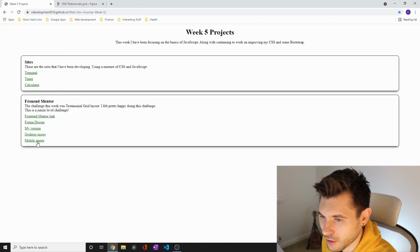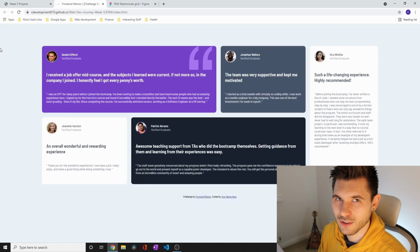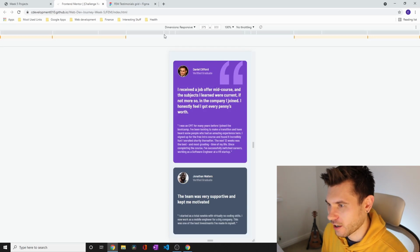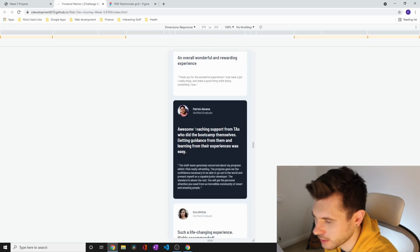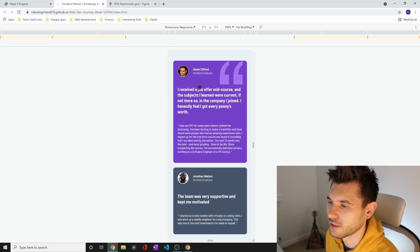But if we jump straight over to my version, you can see on desktop, generally I'm quite happy with it, but we'll first go over the mobile version because I'm now building everything mobile first. I've created a generic card style and a main paragraph, subparagraph, to try and reduce how much CSS I'm repeating, which went quite well. And then for each card, I think I just gave it the person's name, so Daniel, and I created the generic styling there.